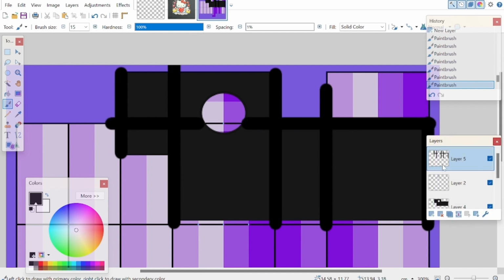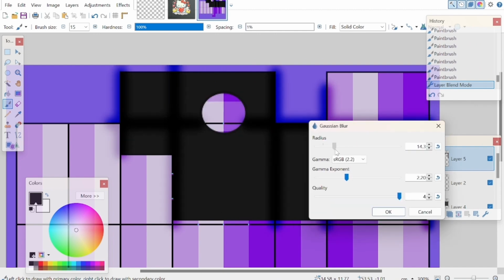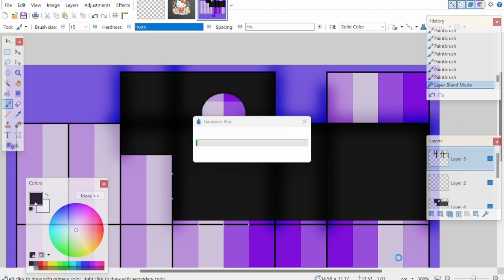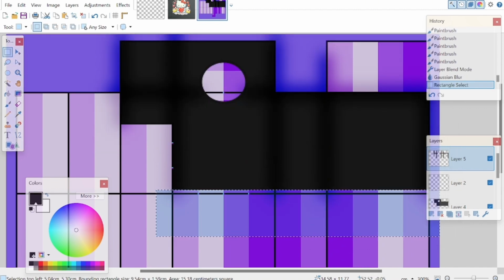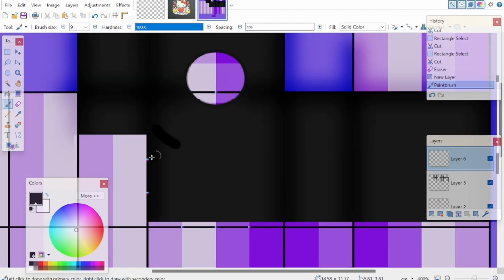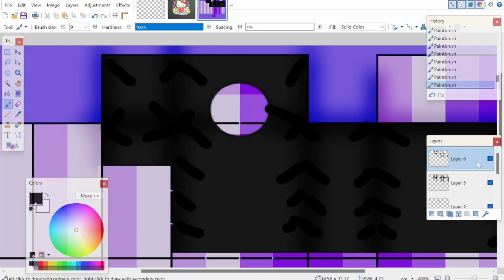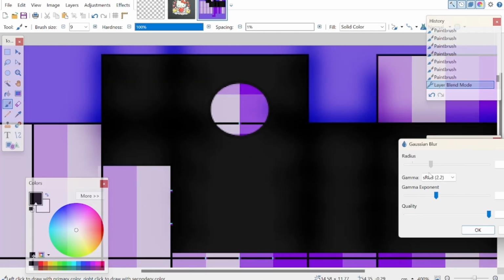The next thing you're going to do is double click the layer so you get the layer properties and then click overlay. And then you're going to go to effects, blurs, Gaussian blur, and then change the little lever thing until you feel it's right. The blur is going to kind of go everywhere, so make sure you're deleting the parts where it goes on where skin would be. In the next part, we're going to add more dimension, so just draw completely black lines like this. And we're going to do the same thing with the layer properties, overlay, effects, blurs, Gaussian blur.